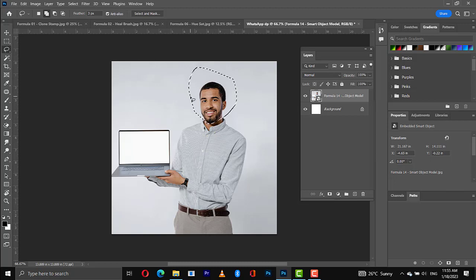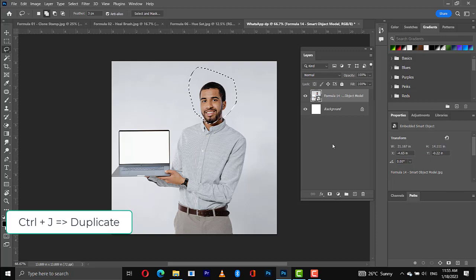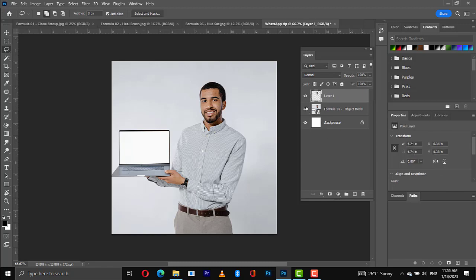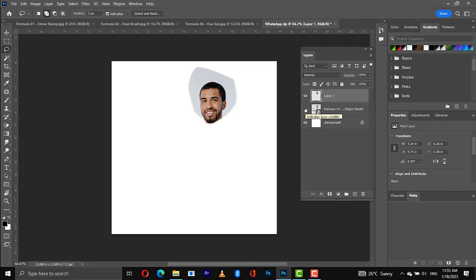so I can just select a portion of the image right here, just like that, the head. Then I'll press Control J. Whenever you press Control J, it's not going to cut exactly, it's going to make a copy of the selection. So with Control J, you're going to see that it has made a copy of my selection, and that is where I selected. So that is Control J for you.